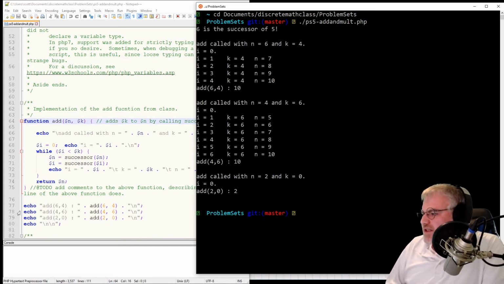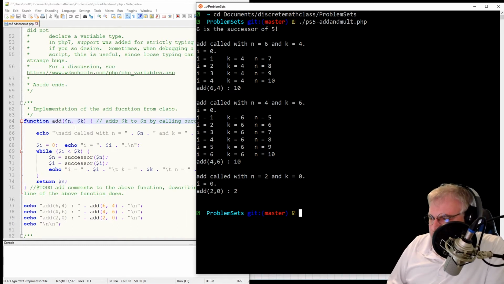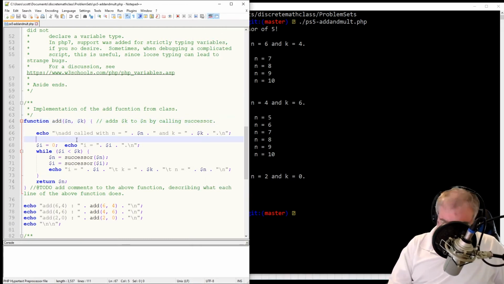I've asked it to add 6 to 4. So what it's doing here is it's starting at I equals 0. It declares that. And of course, it's echoing what I've told it to. And now it's going to take n and add k to it by calling the successor function k times. So here, let me zoom in.